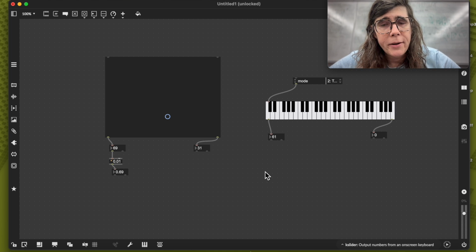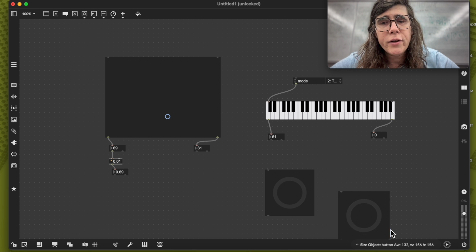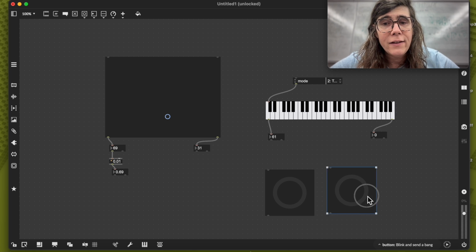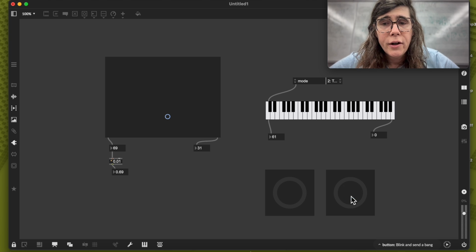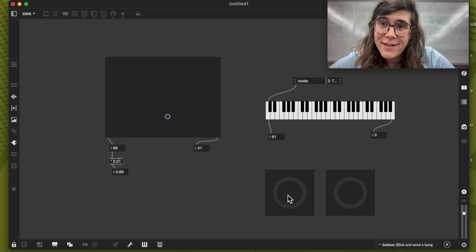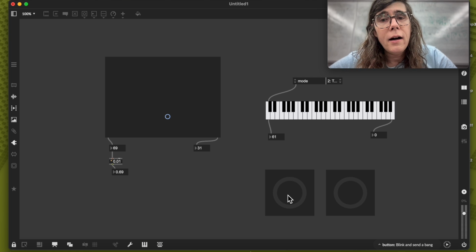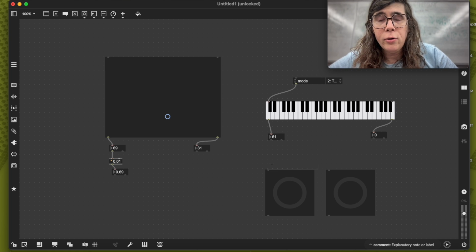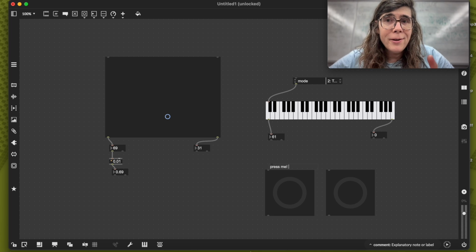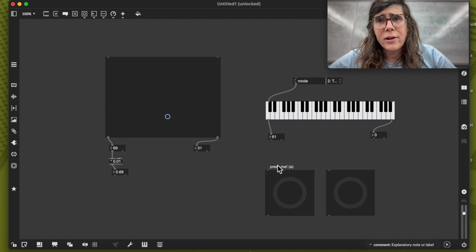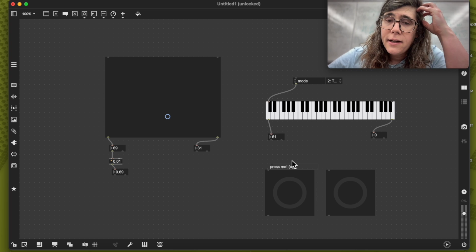I have another suggestion. I mentioned you can use a series of buttons and bangs. I'm going to suggest strongly to you that if you use a series of buttons to trigger other events, you're inviting the user, that's me, to press this to get some kind of sound or to send some kind of signal. I recommend labeling them and putting a little comment box above them saying, press me, or if you're going to map it to a keyboard key, put that keyboard key in parentheses, or just indicate somehow to the user that it's mapped.